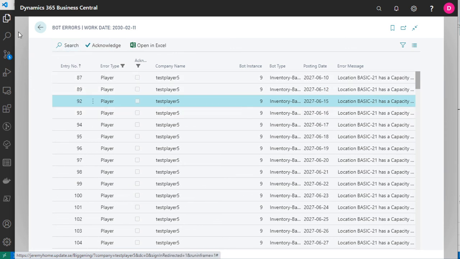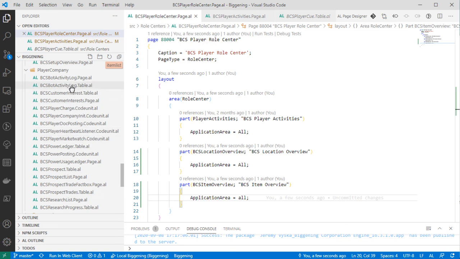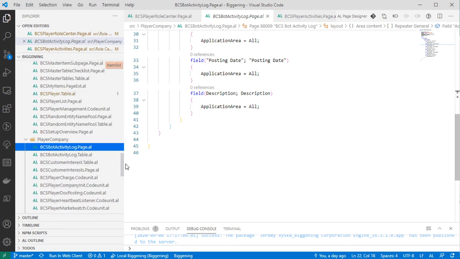This is obviously bad design. So let's fix it. Because as a user, I don't want to click 400 times to clean up the error log there. So is that on our activity log? No, it's in our error log, but where did we put the error log?